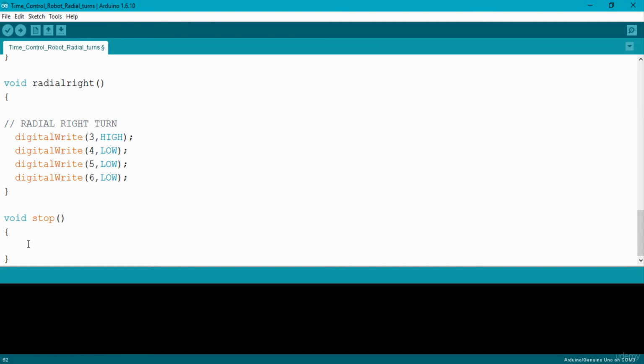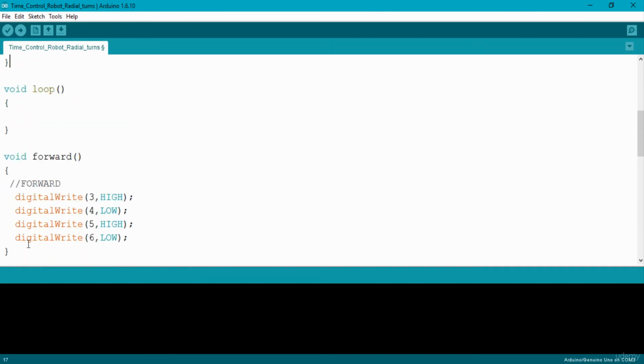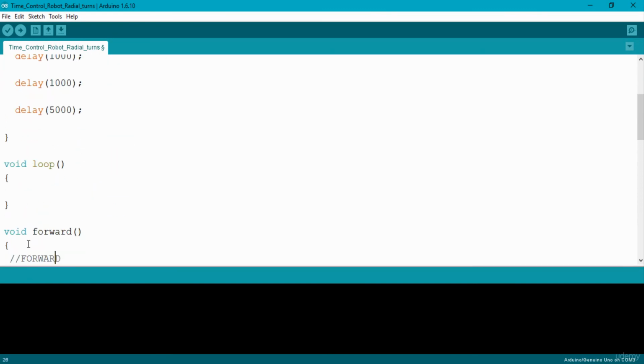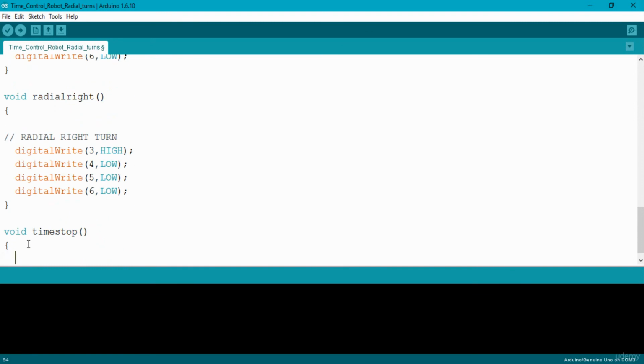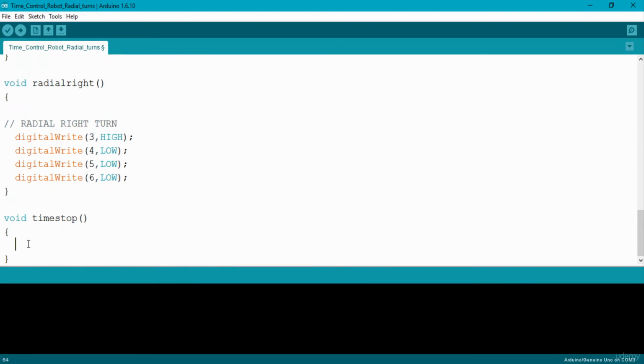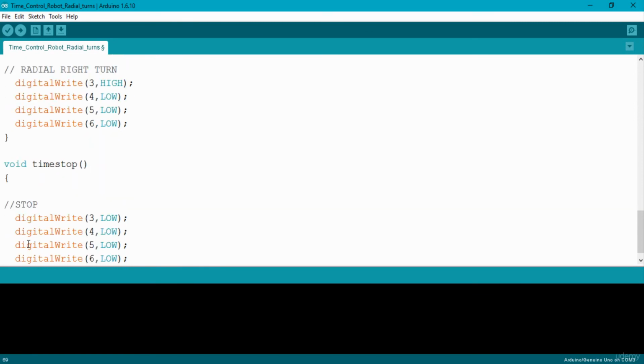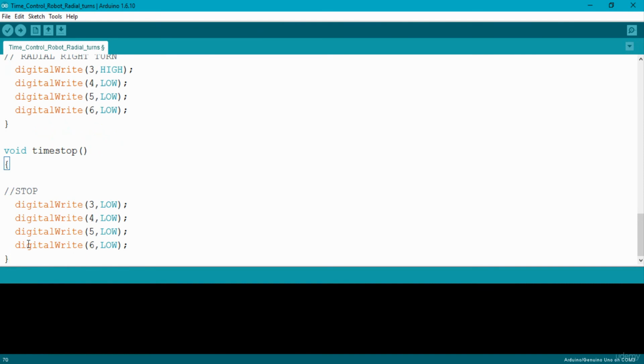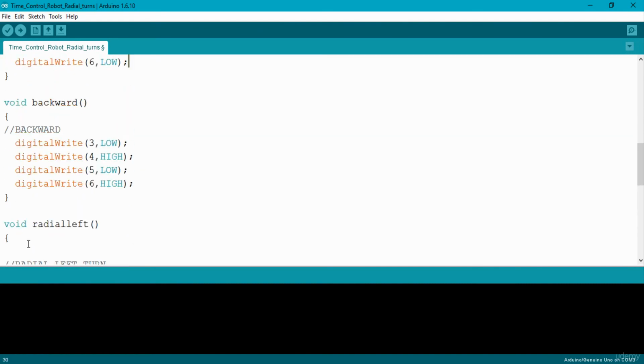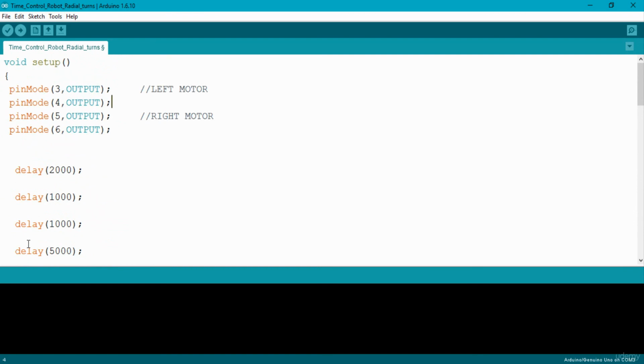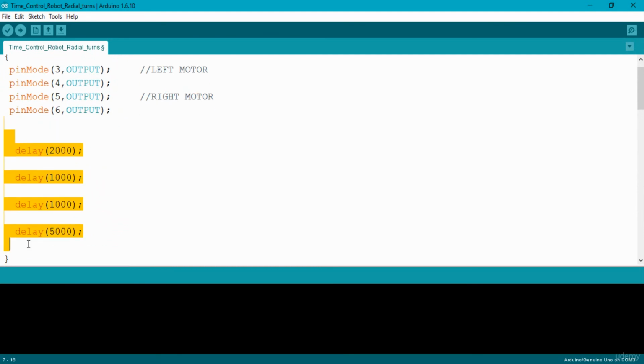Okay, so instead of using the word stop, I'll use some other word. So I'll use the word time stop, and inside the time stop, I've actually cut the stop condition, so I'll paste it again over here.